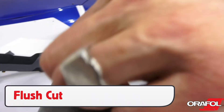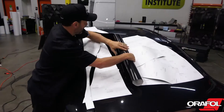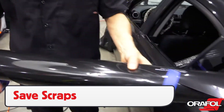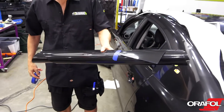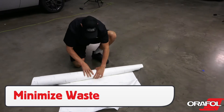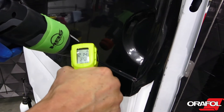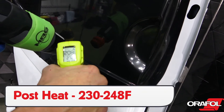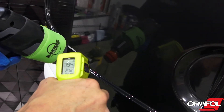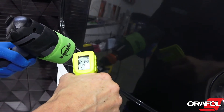Door handles can be flush cut if the right techniques were used. At the end of the install, be sure to save the scraps for practice or give them to the client. Minimize waste during the install by making a lay-flat liner pile and rolling it up into a compact bundle at the end of the day. Due to the thickness of Oracal 970RA, post-seating temperatures are higher than average, so take this into account for post-install times. Put extra focus on edges, recessed areas, and all corners.